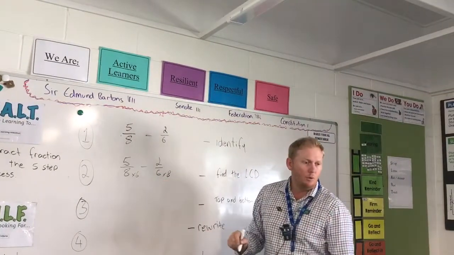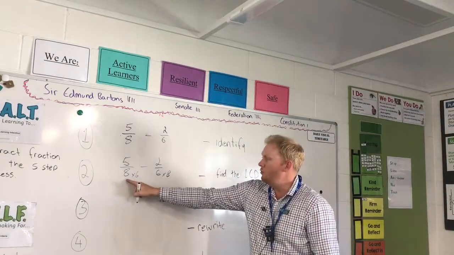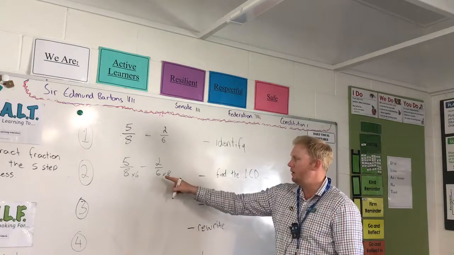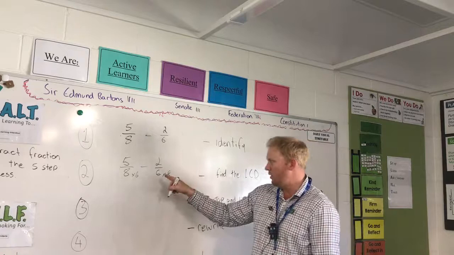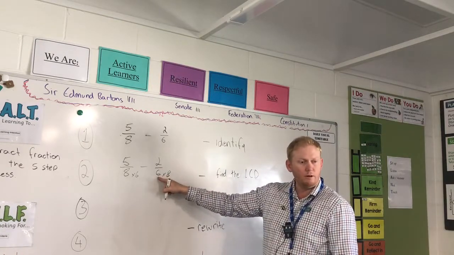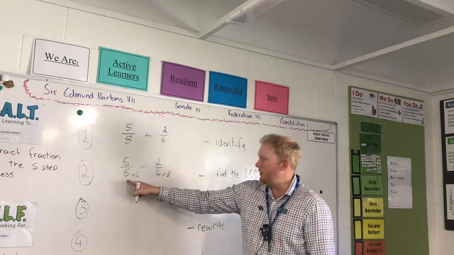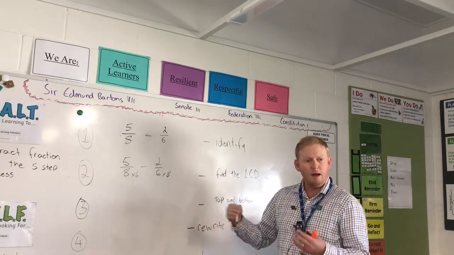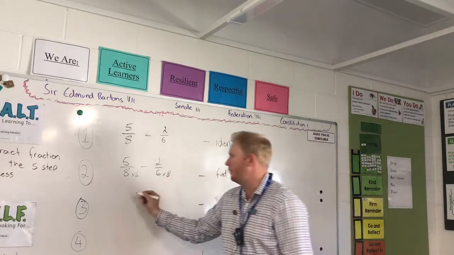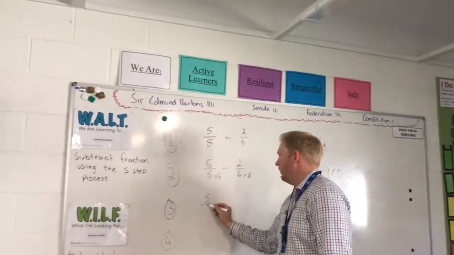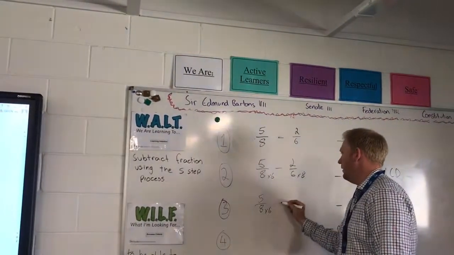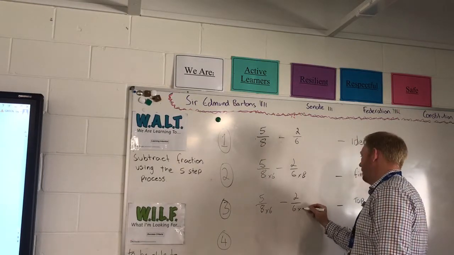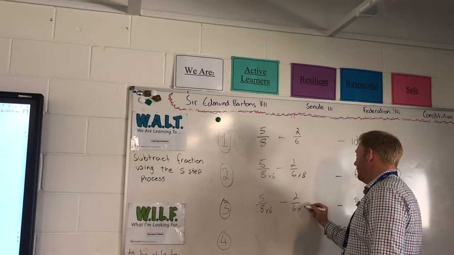Okay? Another way you could do it is if you knew that 8 times 6 is 48, but you also knew 6 times 4 was 24, and 8 times 3 was 24, you could do it that way, and it saves simplifying as much at the end. But we're going to do it this way to begin with. What is our next step? Our next step is, what we do to the denominator, we do to the numerator.